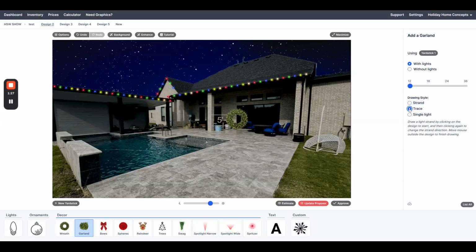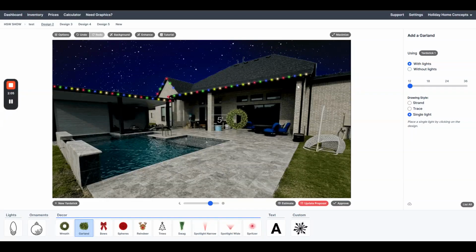If you are drawing just simply a line, then that's pretty easy to do. You can use that, strand or trace to do something and just have that straight line. If you need something that swags, use the trace and then just click as you have the angle change. Click, click, click, click, click. And you can create whatever kind of angle changes that you should need to create swag patterns. When you want it to stop connecting for trace, just simply pull off the screen, just like before. And then, of course, you have your single light where it's just one at a time.